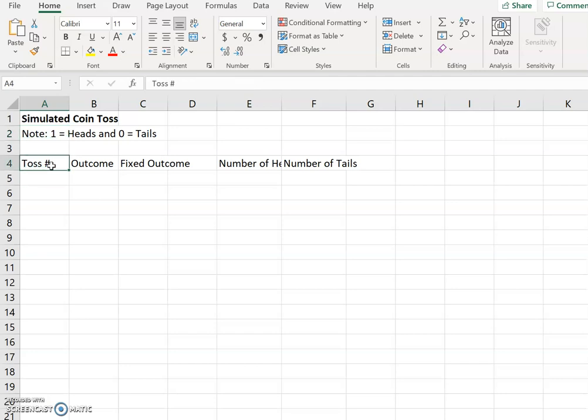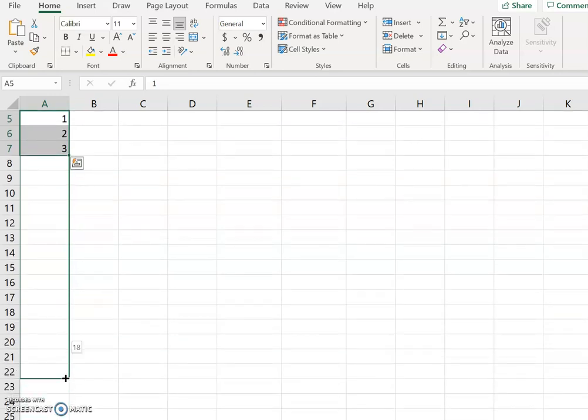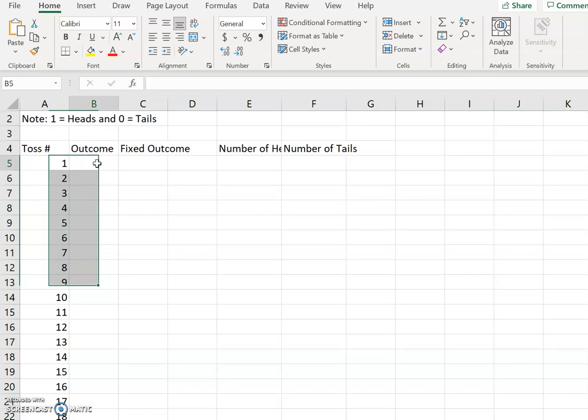The other thing I did is I said, okay, toss number. Well, I'm going to do 1, 2, 3, and I could keep going till 20. Now, the other thing I could do is use the fact that Excel is pretty darn smart. If I just highlight and then click on the bottom right corner, hold down and scroll, notice that next to my little arrow, there's the number 7. If I go down another, number 8, number 9. So this is going to increase. You can basically just scroll down until you see the number 20 showing up. And so bam, that should fill everything in. It recognizes your pattern. So that's pretty cool.